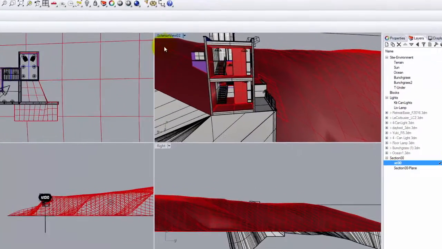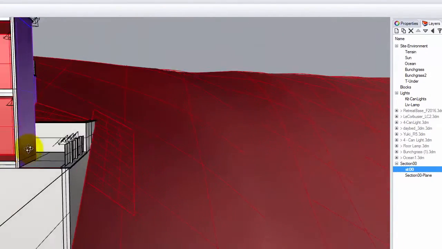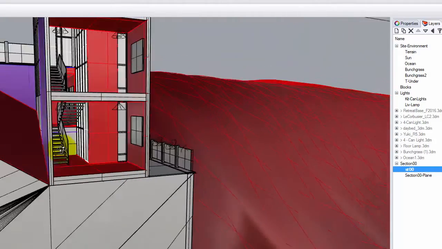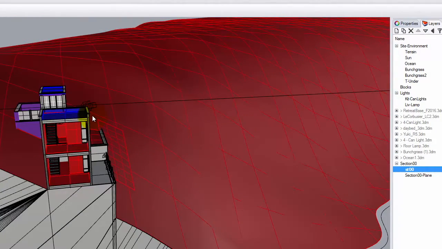Okay? So if we're looking at this view, right, everything inside looks pretty good. All of my lights and everything are showing up the way I want them to. All right, I'm reasonably happy with this. So now we're going to go through and actually establish the view for the sectional rendering. This is not a sectional perspective. It's a true section, which means it's just like an elevation view.